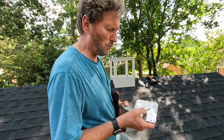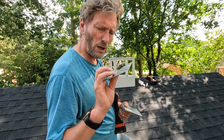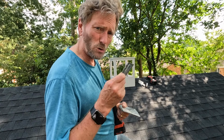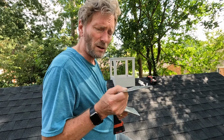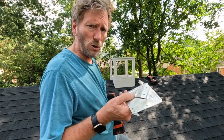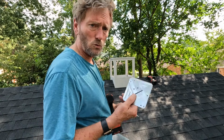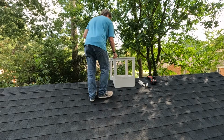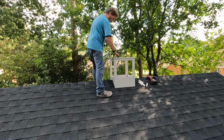Now, before I set the roof on there, I took some hurricane ties and flattened these out. I'm going to set them up in the inside corners, which will give me something to connect the roof to without showing any screws or anything. You notice I'm moving slower each time I go down?